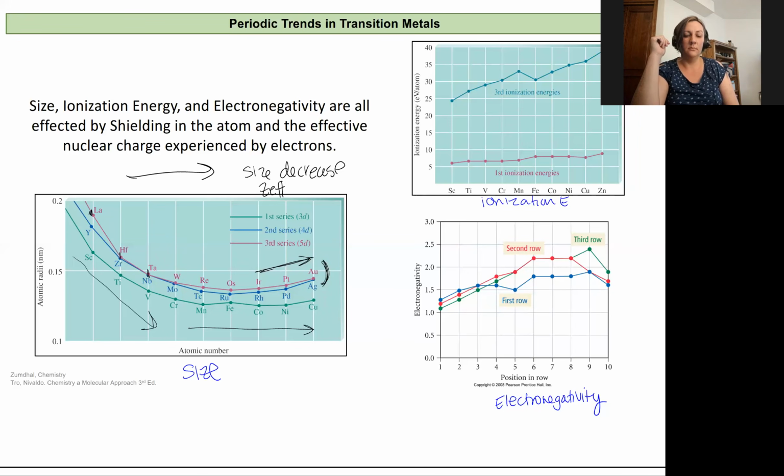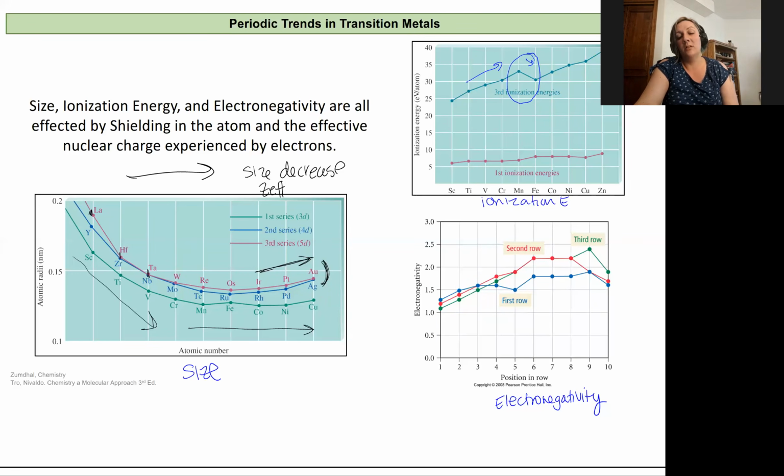And so we see this difference in our size trend, this leveling out at best, and actually a slight increase. Looking at our ionization energies next, we see those first ionization energies increase as you go across the table. And I'd like to highlight this part of the third ionization energy right here for manganese and iron, where we see this increasing trend that stops and then decreases.